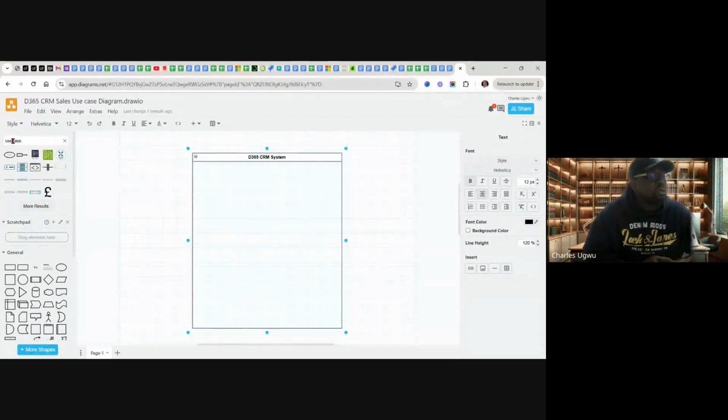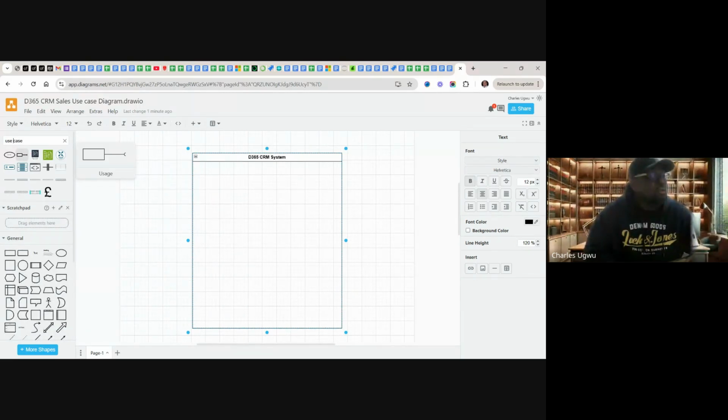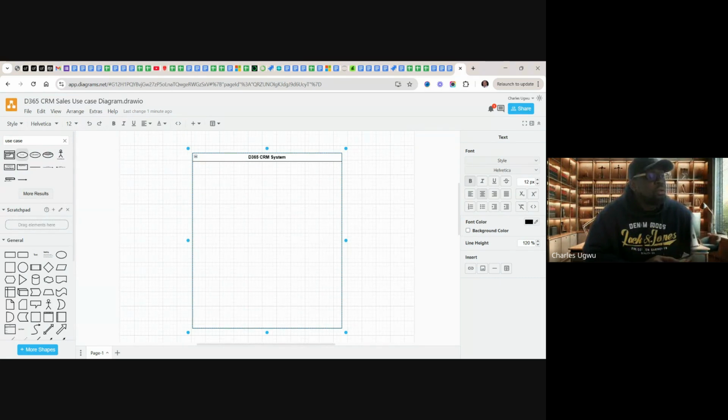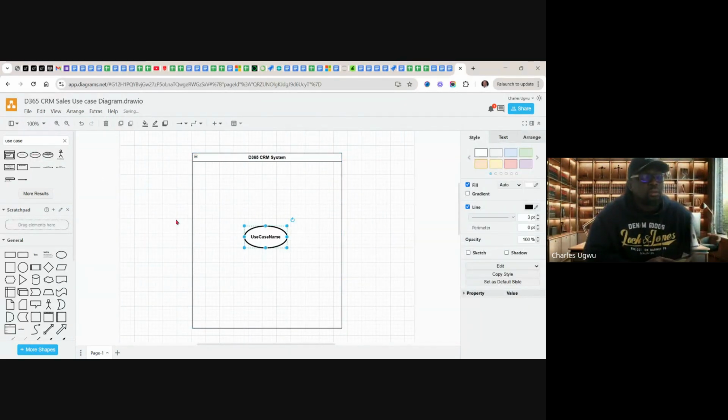Let's separate it and type again. Now we'll have more options. You see, we have a use case here, another use case here, and another use case here. So let's use this one and have a use case here.